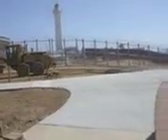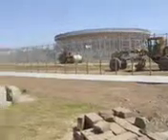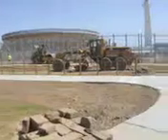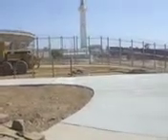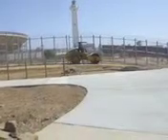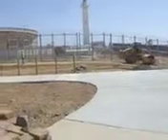Here we are at Friendship Park, and they have now put in the secondary barrier — the project is pretty much complete. The barrier is different in this area right here at Friendship Park, right at the US-Mexico border. You can see straight ahead where the friendship monument is. There's no longer any access to that area where people used to come together and meet across the border, where families used to meet and have been meeting for generations.